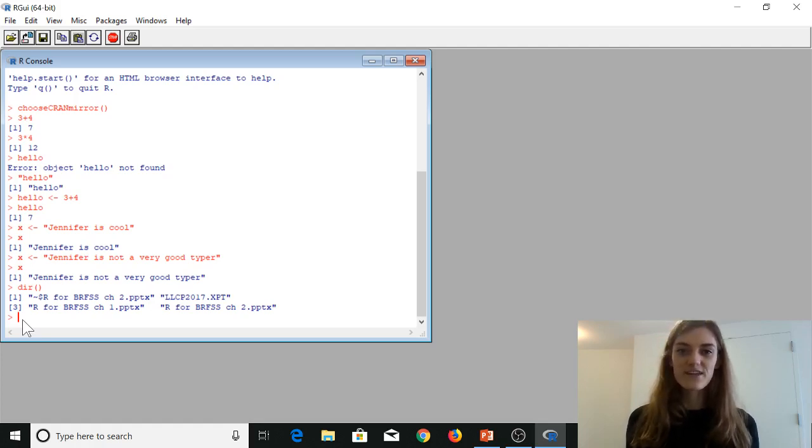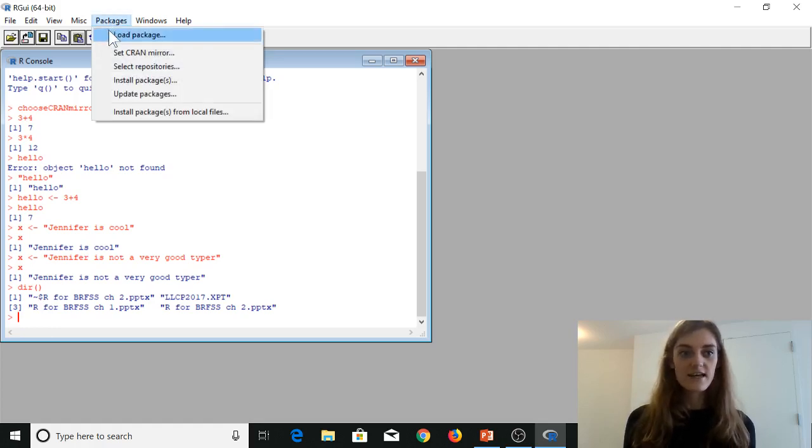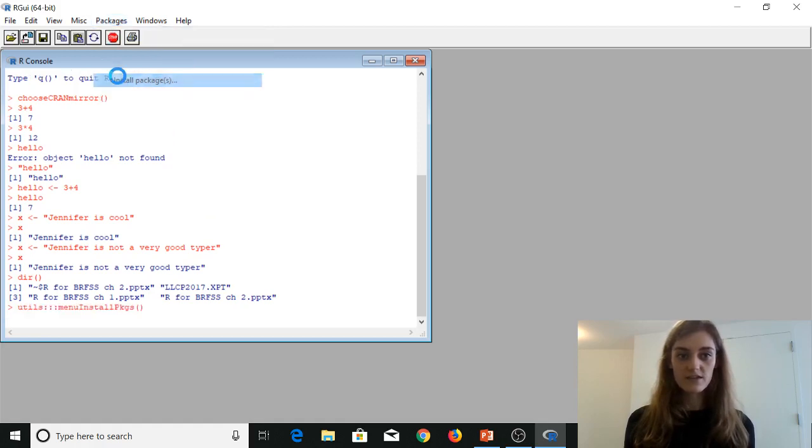Okay, now we're going to do something a little bit advanced. If you're working in base R, there's a lot of functionality, right? The package that comes installed with base R is called utils. But there are a ton of other packages available for different processes with additional functionality that are being updated all the time. So R is always coming out with new packages depending on what you need for your analysis or your programming. So you have 2 options for bringing a package into R. The first is by clicking on Packages and then clicking on Install Packages.